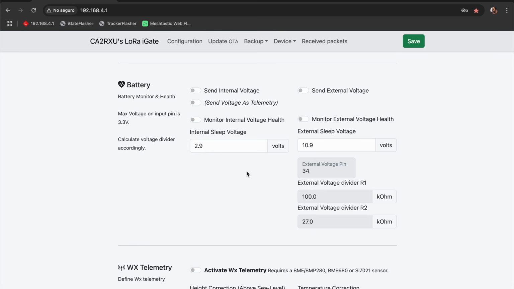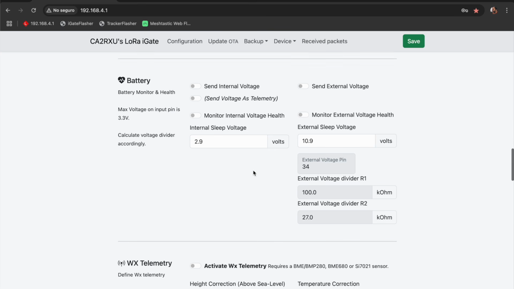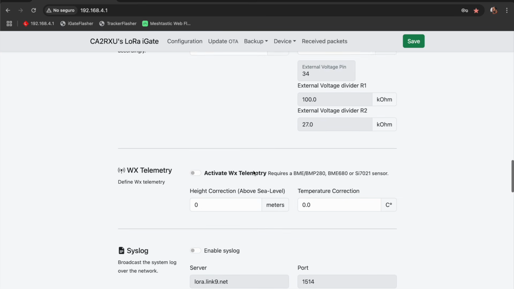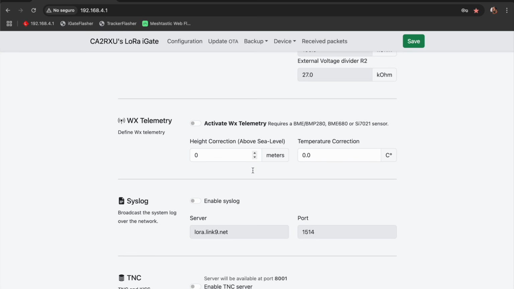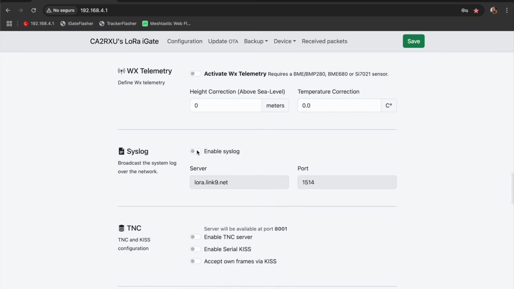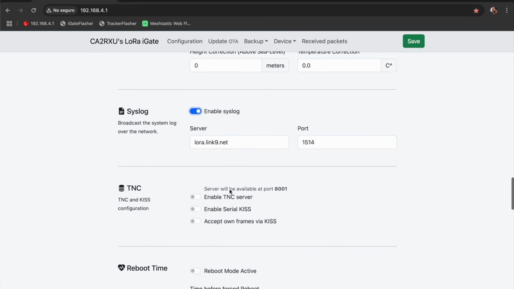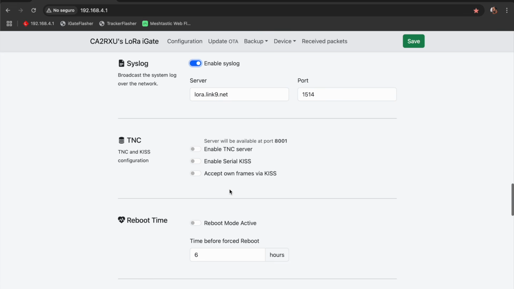We can also send the voltages as telemetry, and enable also a sleeping process to protect the battery. We can enable also weather telemetry, and also with the help of Matt, we have now a free syslog. You can use the board also as a TNC. On the Wiki, we have all the information for each app configuration to use it, and it's working fine.